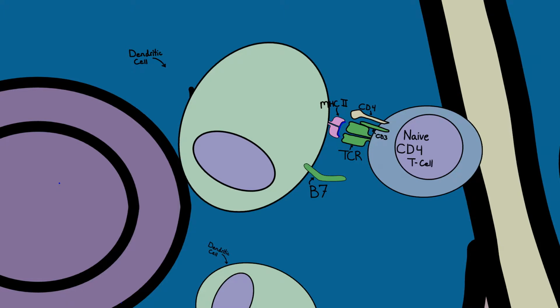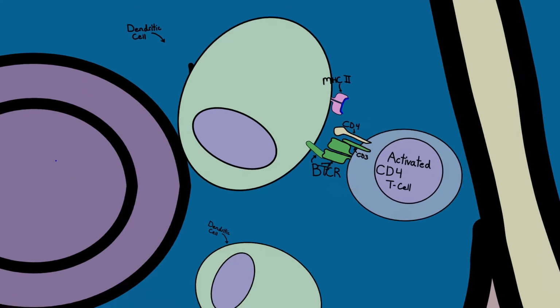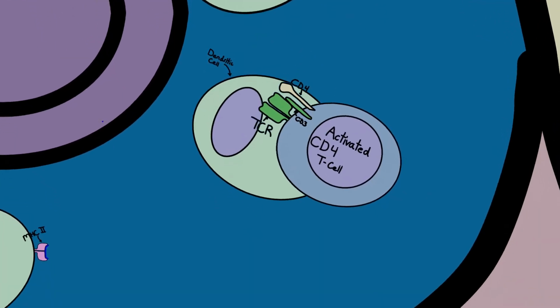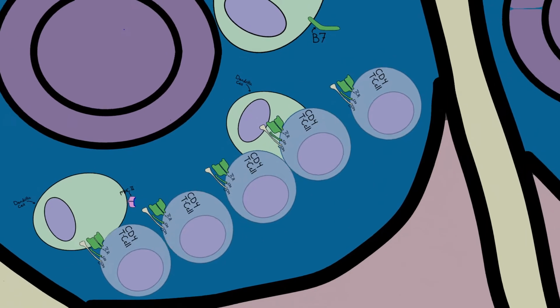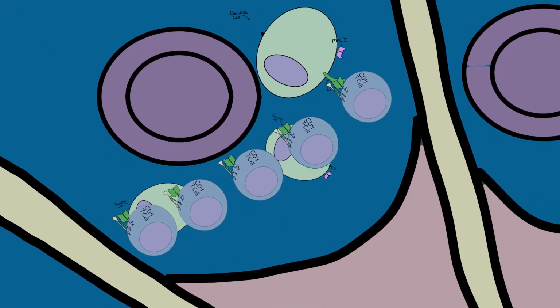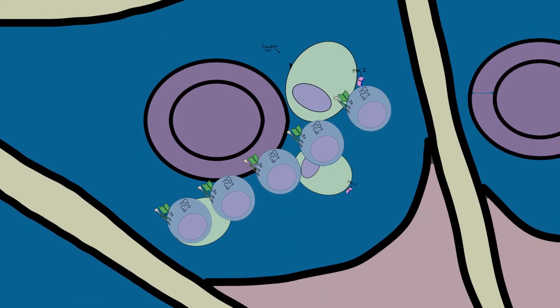Notice that the dendritic cell also expresses the B7 which interacts with the CD28 on the T cell to result in full T cell activation. Within the lymph node, the CD4 T cells will proliferate and begin expressing chemotactic receptors, attracting them towards the cortex of the lymph node. Because these T cells are activated, they express CD40 ligand on their surface. We will pause here and discuss B cell activation.